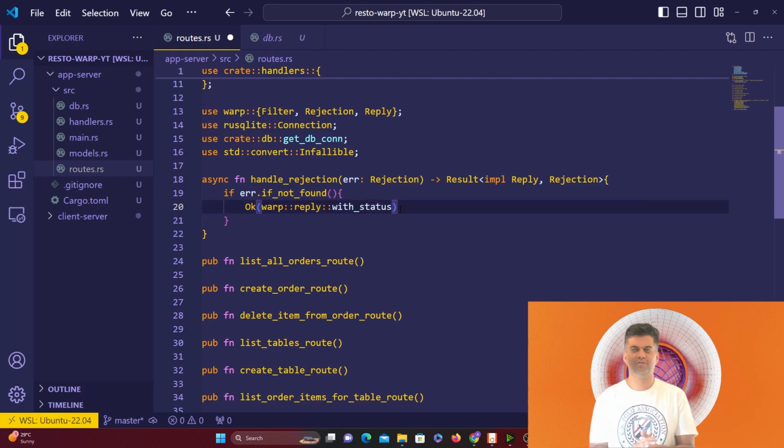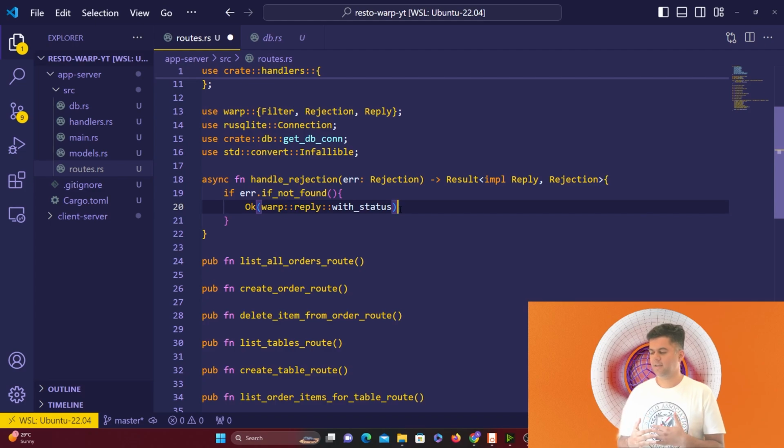That's why I like this framework a lot, and that's why the learning curve for this kind of framework is very low. For beginners, I highly recommend something like Tide or Warp, which is very easy to use, as opposed to something like Actix. You can really break into a sweat when working with Actix.